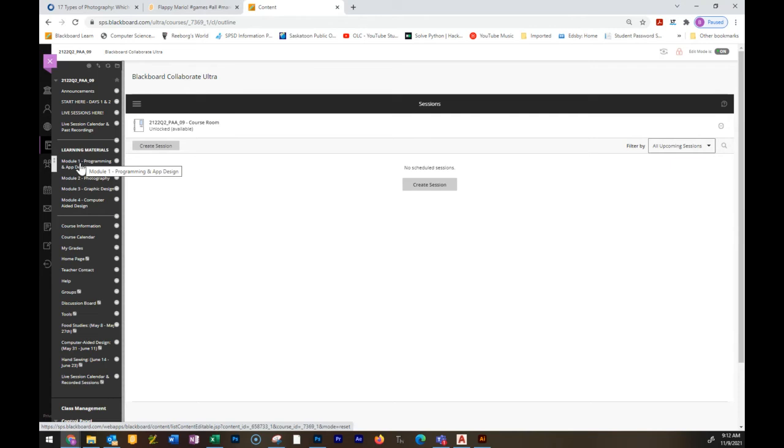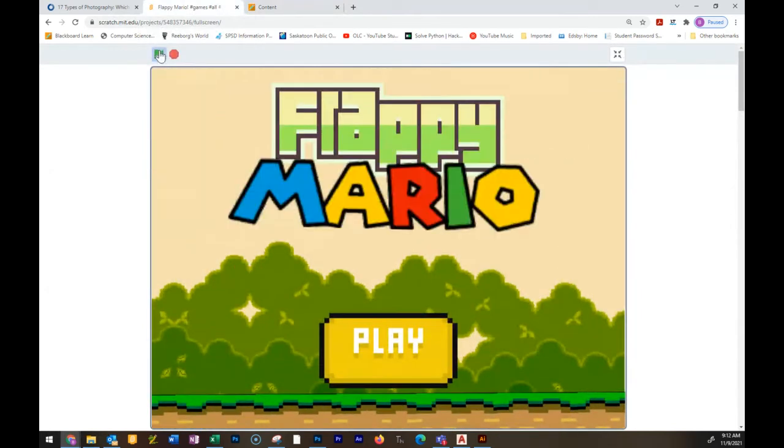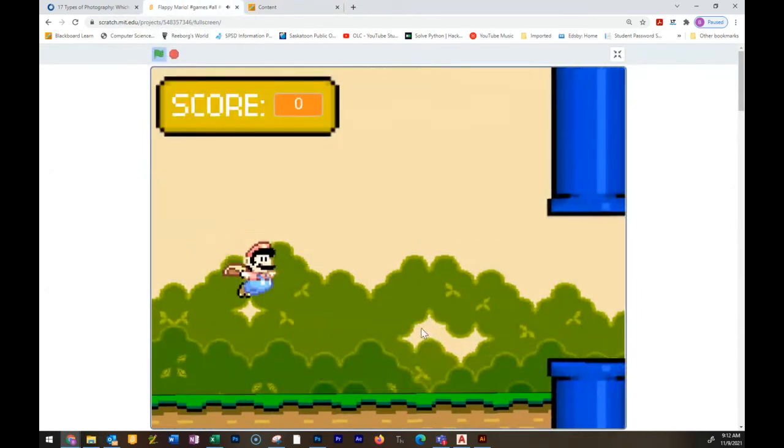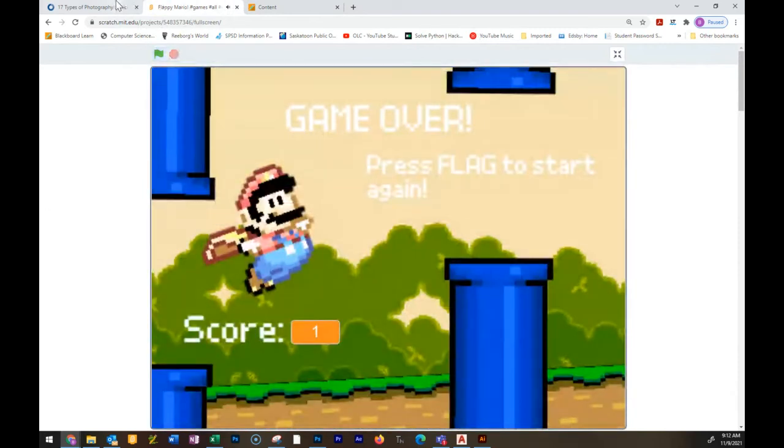But just to get us going, we're going to do a little work in Scratch. Scratch is just a very basic programming drag and drop development environment where you can make some cool games and whatnot. So, here's an example, a little Mario game, a little Mario Flappy Bird game, things like this we'll be able to make. Oh, didn't do too well on that one. So there's an example of something that we might program in Scratch.